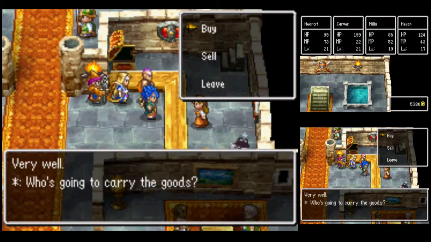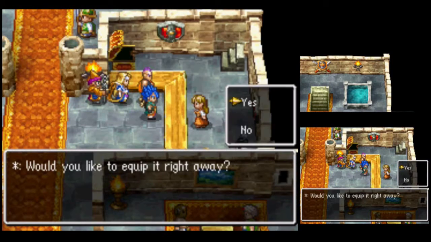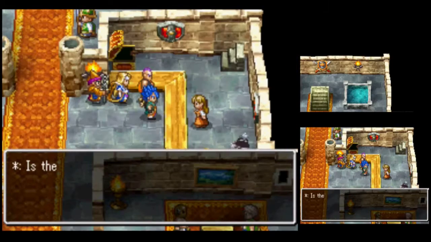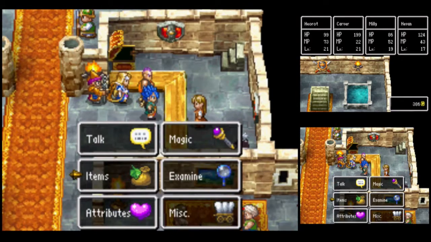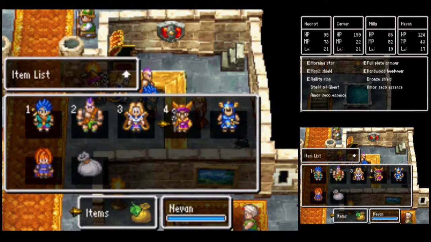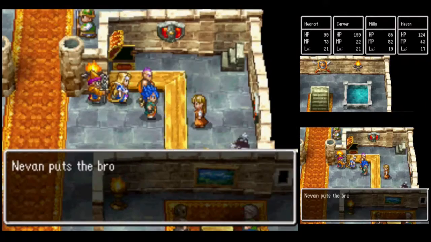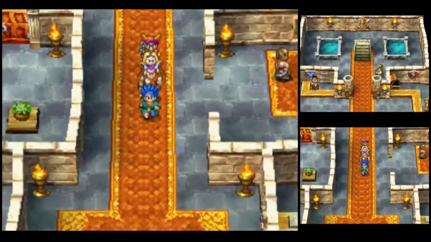But we will go ahead and get a magic shield. For you, Nevan. Thank you, ma'am. No more need for the bronze shield. Now let us go get hunting.